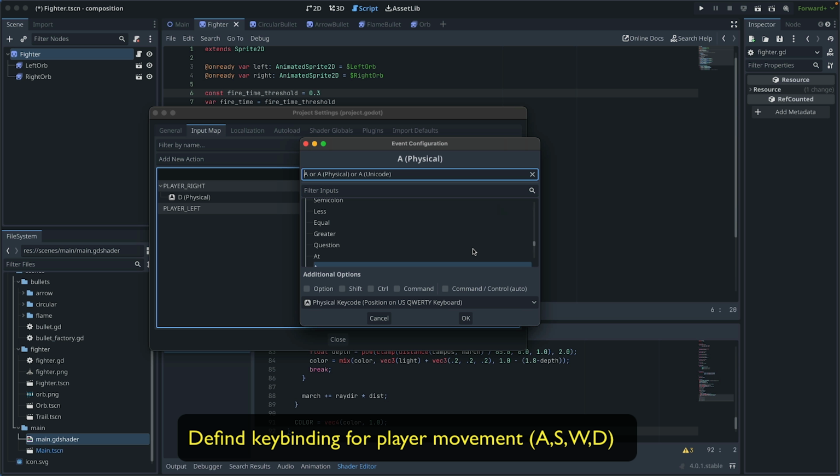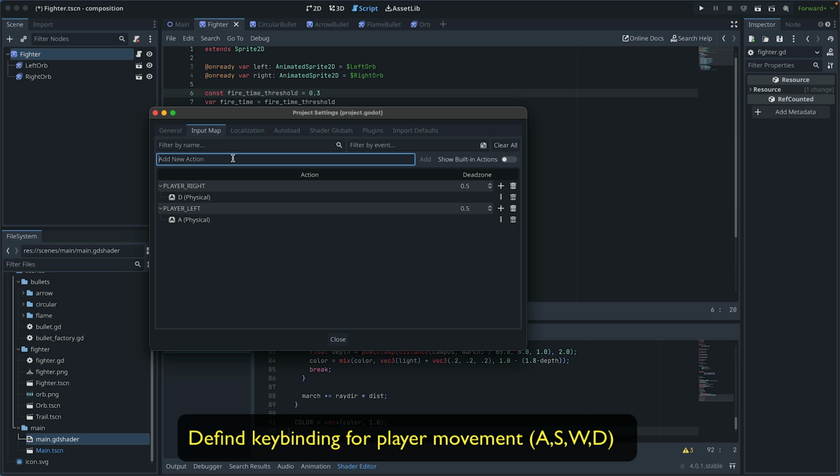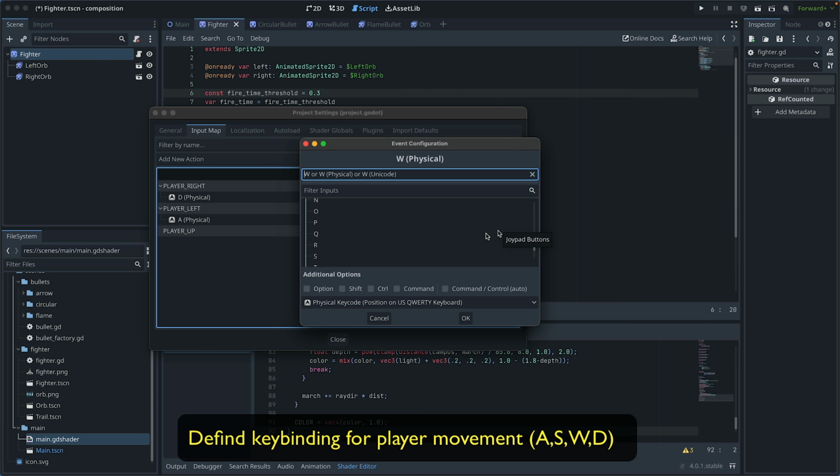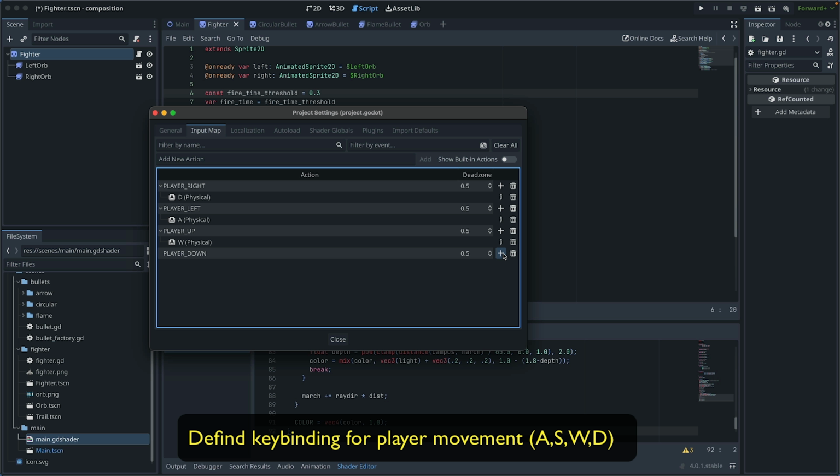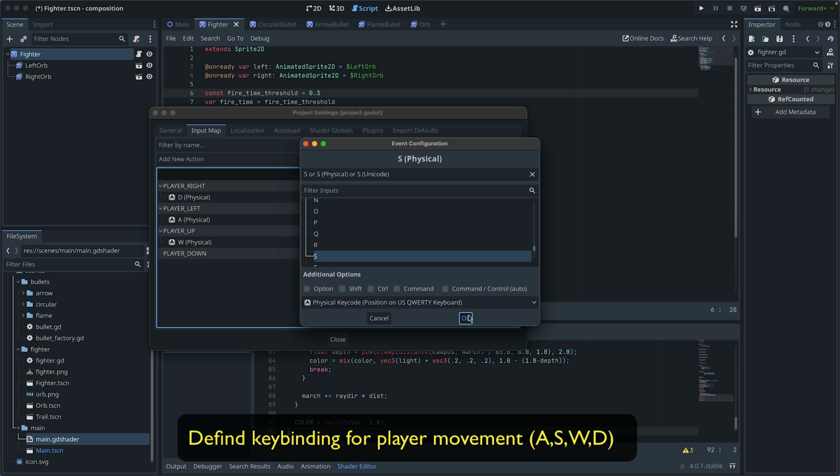We use A. We use W for up. We use S for down.